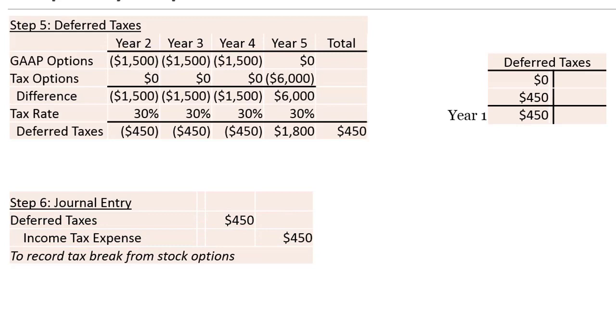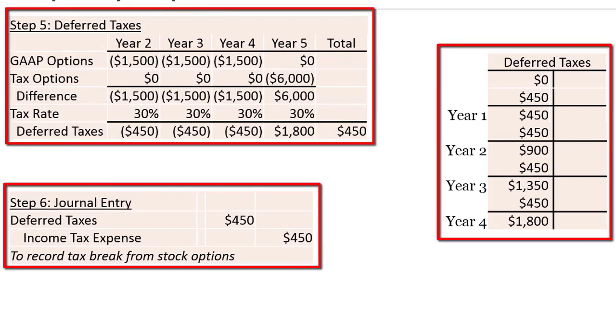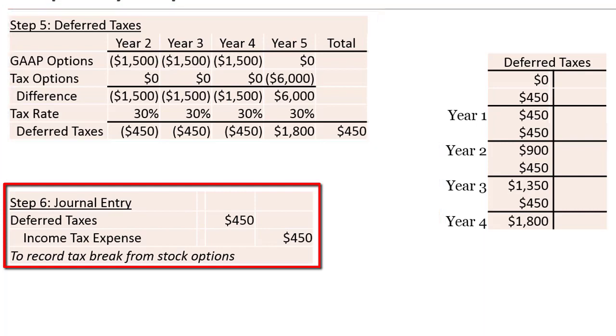And this same adjustment would end up being made each year for four years. So there's my year one, year two, year three, year four. If you were to delete years two, three, and four and do those calculations, you'd see that we end up with a debit of $1,800, all these tax breaks that I think I should have gotten and haven't yet. So I have this big deferred tax asset. So when you record an equity option, this is what's happening to your deferred taxes. It's only going to affect the deferred tax and the expense. It's not going to affect your payable at all. Pretty cool, huh?